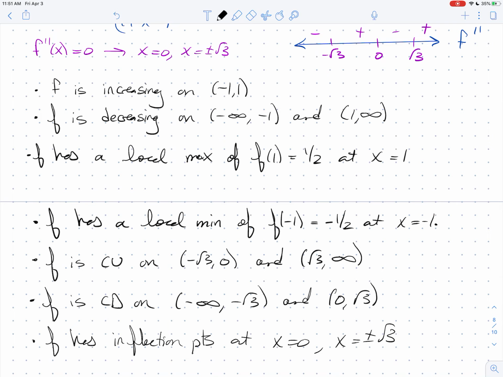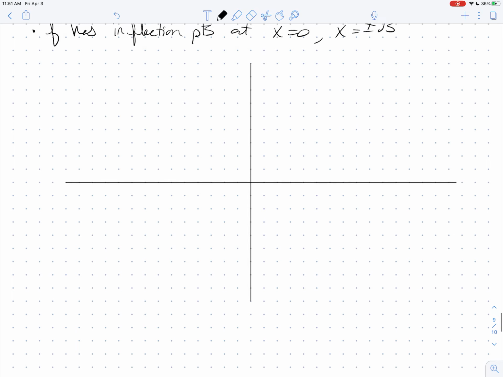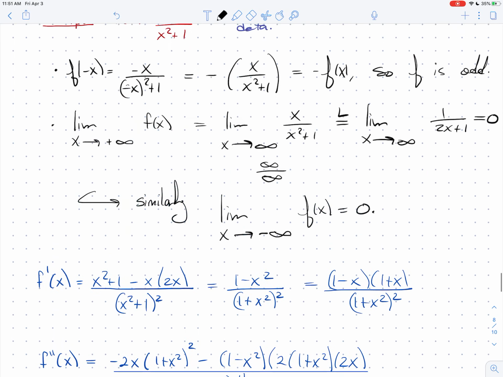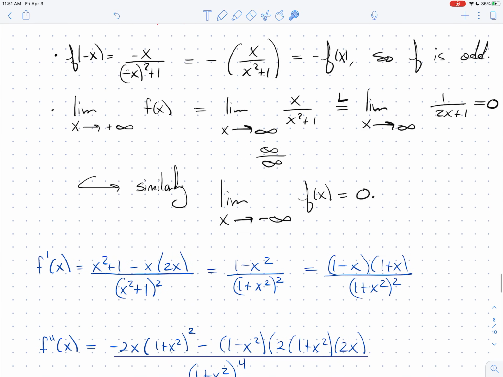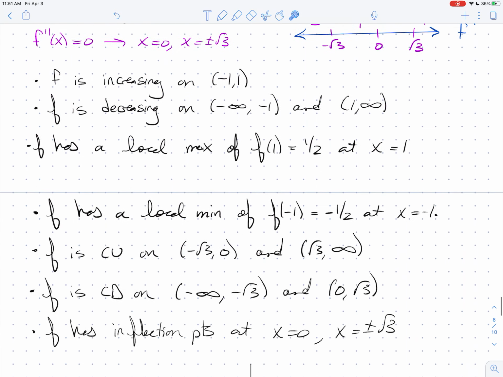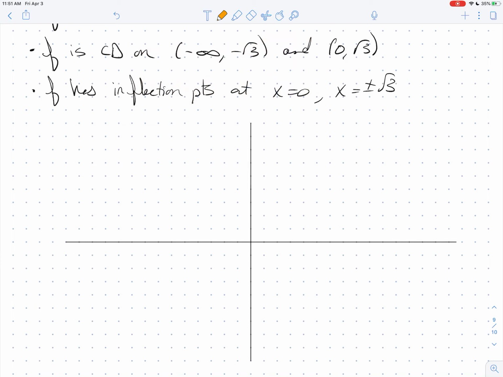But the last thing we need to be able to do is to put all this together to make a graph. So let's do that together. Here is our graph. I'm going to make it big, not that big. And I'm going to go ahead and try to capture everything. So don't forget that we figured out that there's symmetry. I'm going to scroll up. There's symmetry. This function is odd. And also, as x shoots out to plus or minus infinity, the function's going to 0. So I'm going to scroll down, and I'm going to put some little guidelines. These are going to be orange flags that may or may not actually be on my graph, but I know that somehow I'm getting closer and closer to 0.